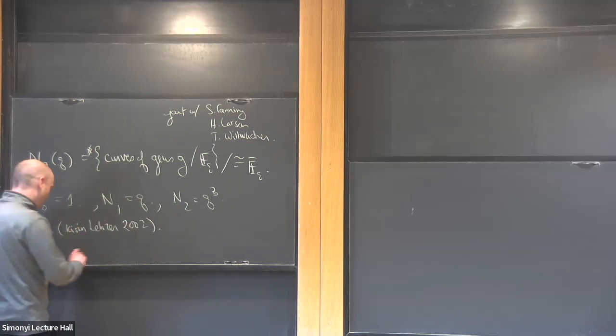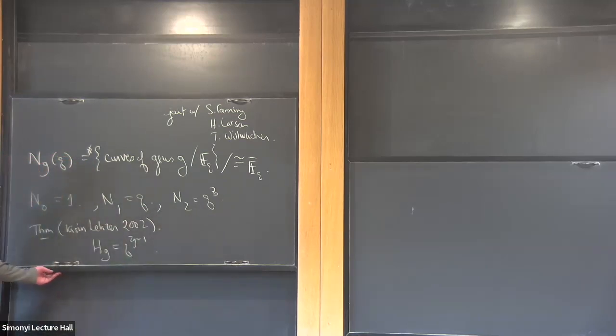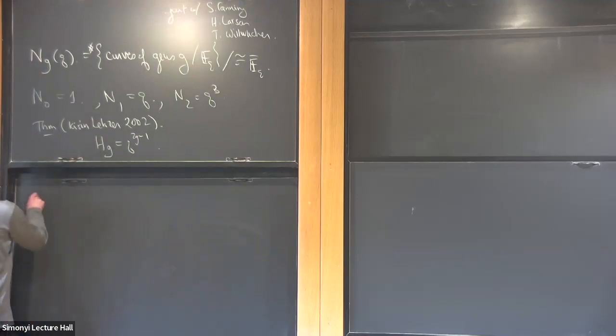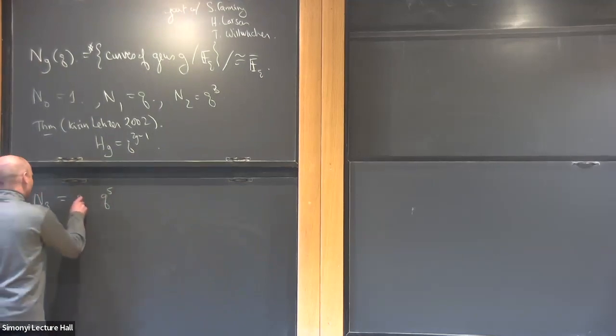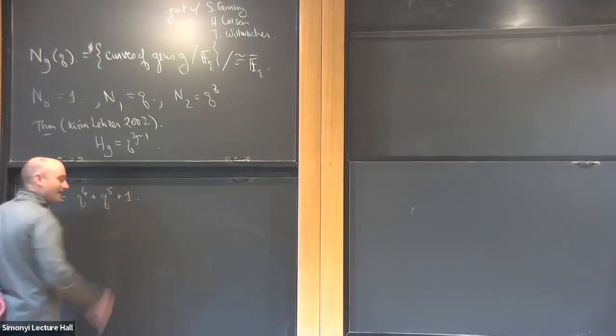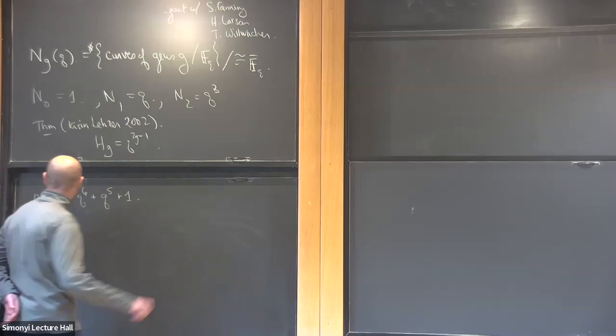Okay, so genus 1, genus 2, everything's hyperelliptic. And so H_G is Q to the 2G minus 1. So not too bad to count hyperelliptic curves. So now you could count genus 3 curves, and genus 3 curves come in two flavors. There's the hyperelliptic curves and there's the smooth plane quartics. And so you could apply the same strategy. We know we're going to get Q to the 5 from the hyperelliptic curves. And well, it's 6-dimensional, so it's going to start with Q to the 6. And so the answer is Q to the 6 plus Q to the 5 plus 1. The Q to the 6 plus 1, those are the smooth plane quartics.